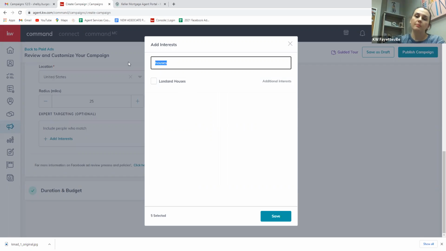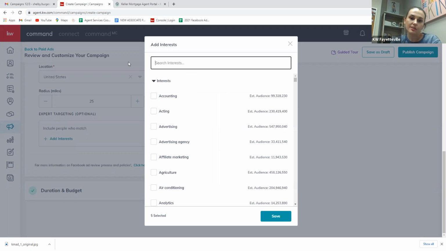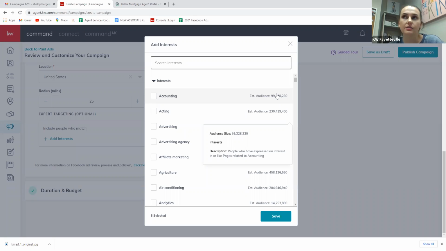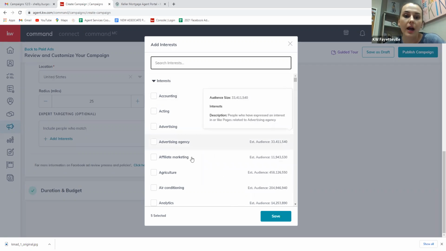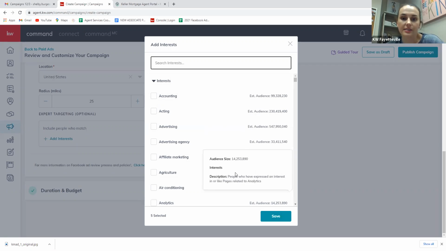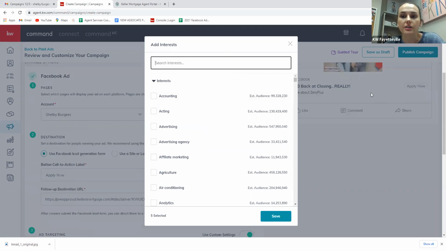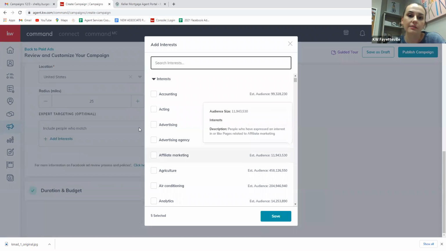My brainstorming behind this: there's not really any rhyme or reason to what I search. I go based on whatever kind of ad I'm running. It gives you an estimated audience, and it's designed to help target those who would most likely be interested in things related to your ad. You don't have to use this. Honestly, I've done ads both ways, and I'm starting to think that maybe there's not much of a difference. But don't think of it as limiting your audience. Think of it as narrowing down to those who would most likely be interested, who would click on it, and whom you would capture as a lead.